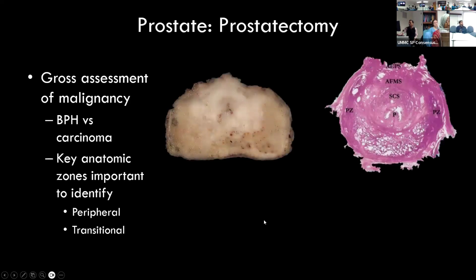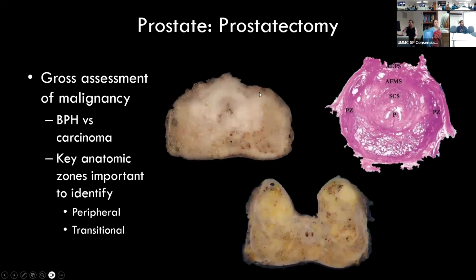Okay, so in these examples here, I can show you that this C-shaped structure over here, that's the peripheral zone. This is the anterior fibromuscular zone, urethra, and the white areas are probably not cancer, just stromal hyperplasia in the transitional zone, which is what you can see in this microscopic whole mount section. So that's the C-shaped peripheral zone, and this is the transitional zone, which is not enlarged, and that's the anterior fibromuscular stroma.